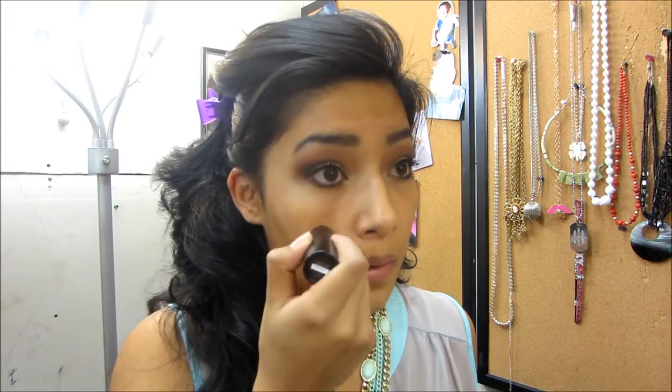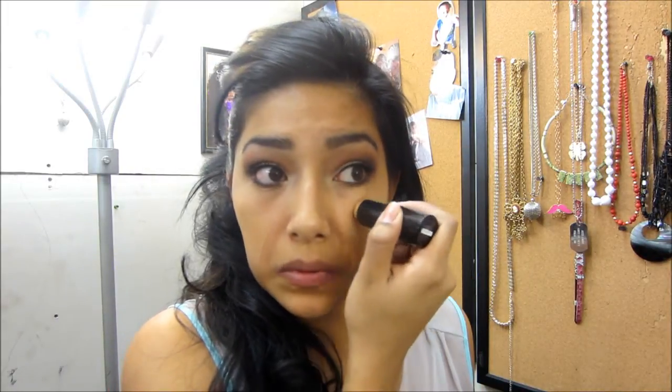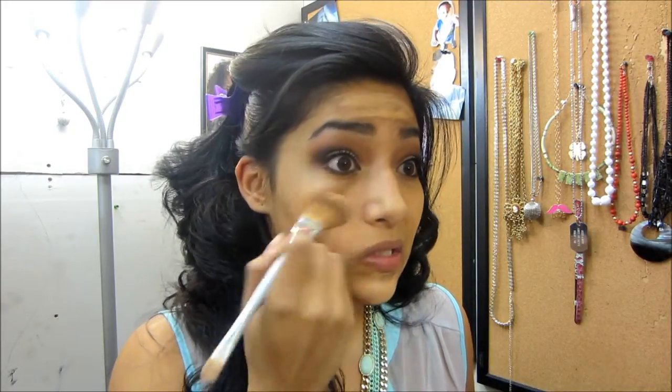I'm not sure what to use with it, so I think I'm just going to use my foundation brush. Sorry if I sound really bleh — I'm really sick. It feels very smooth. I don't really like how you glide it on. I'm only going to put the foundation on, nothing else. I'm not going to set it with anything else, and let's see how it goes.